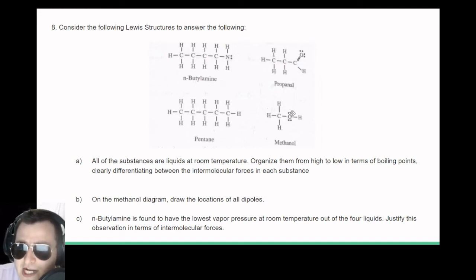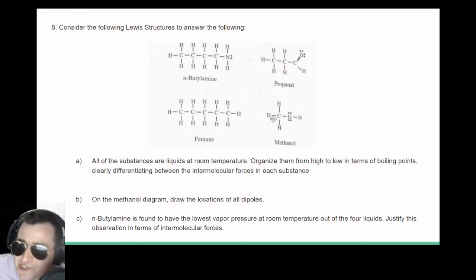And so oxygen is going to have a partial negative in both of its bonds here. So that's what they want to show, is that oxygen is not only dominating the bond with hydrogen, it's also dominating the bond with carbon. And so you should actually put a partial negative on both sides of the oxygen, one to signify its bond with carbon, one to signify its bond with hydrogen. And then the carbon and the hydrogen will get a partial positive.